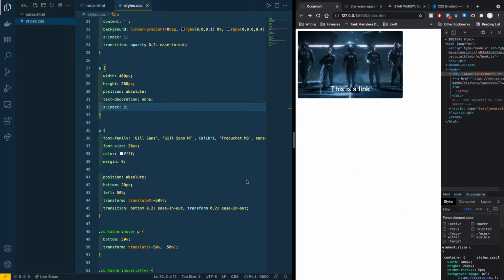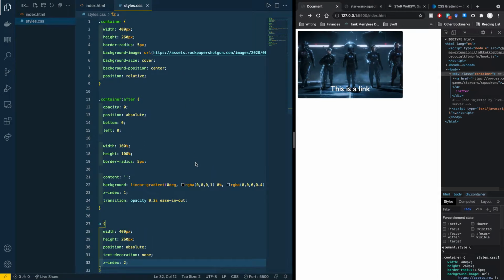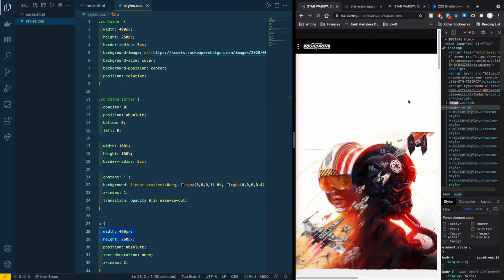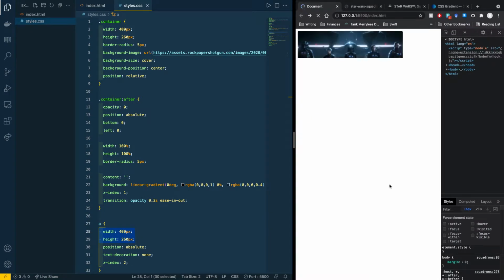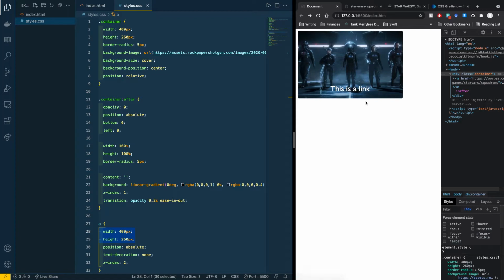I want to show you how to build this because it's quite fun. It's a fun little thing. A lot of CSS that I've used here, more than is perhaps necessary, but this is what we're going to build. So it's a link that looks pretty dope, and because I like Star Wars, I did a link to the Star Wars store for the Star Wars Squadron game, which you should definitely get if you don't have it already. And got some fun little animations and a little bit of a shroud, making it nice and dark like the Empire. So let's get cracking.